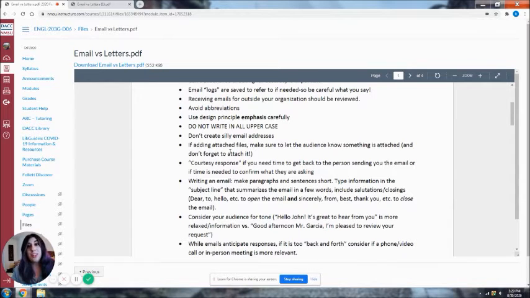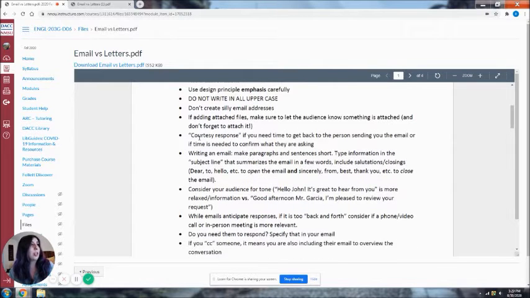Also, when you mention that something is attached, before you send it, make sure you attach the file. I cannot stress how many times I've done that and felt so embarrassed, where I say attached is something, and then I press send and I realize I didn't attach the file. So it happens, mistakes happen, but to avoid embarrassment, before you even put the person's email address, I would recommend making sure that the file is attached.